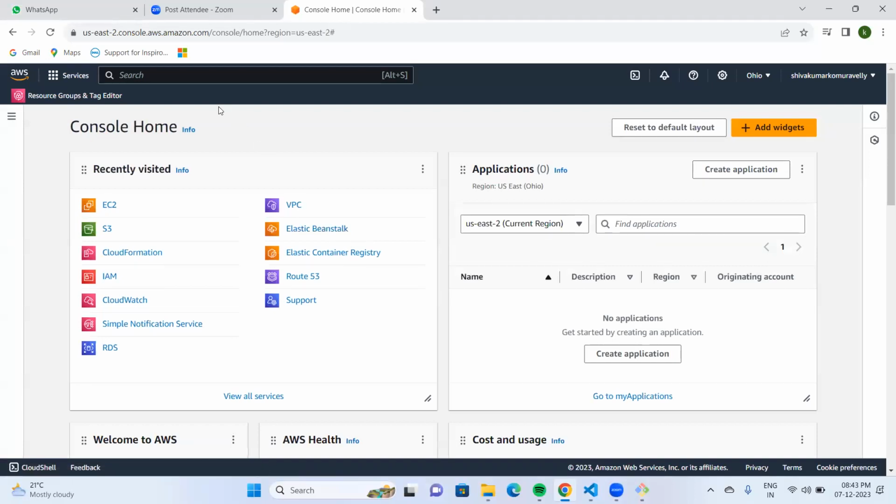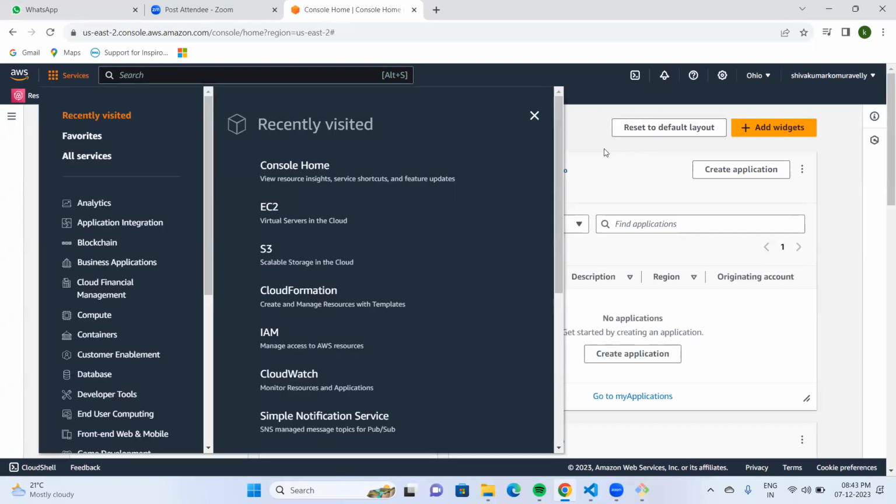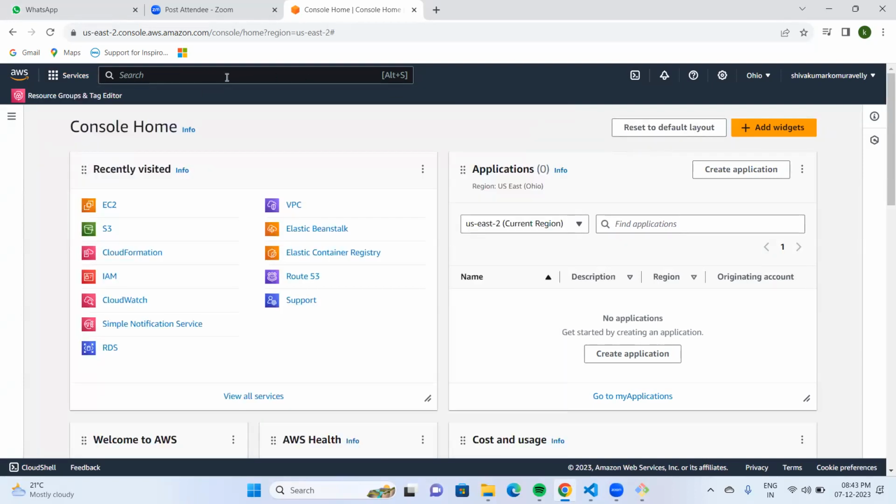This is the landing page of AWS. Here it lists all the recently visited services. On the top, you will see the services menu and a search box, from where you can select any kind of service. On the top, there is a drop down.